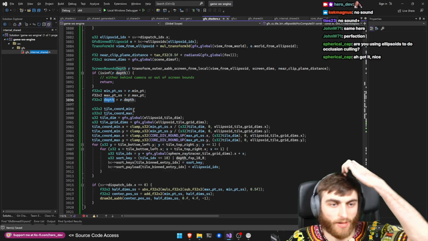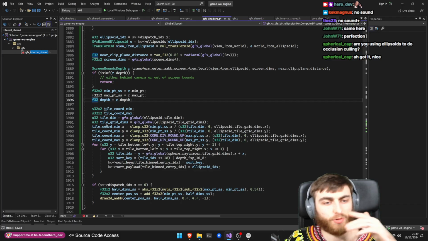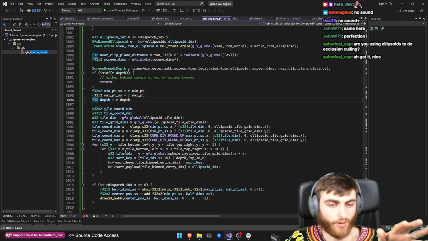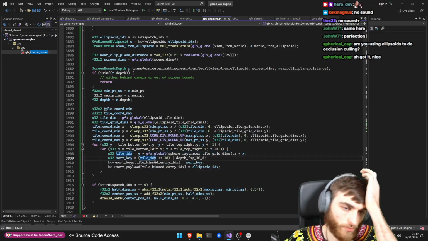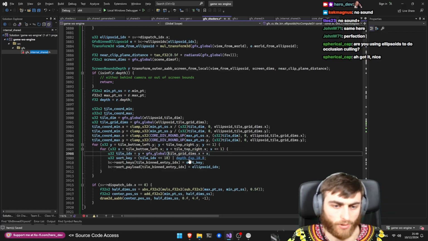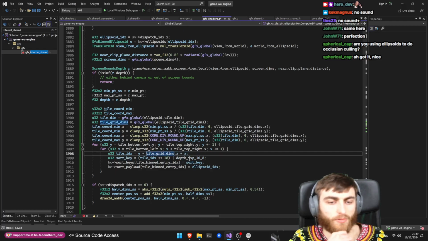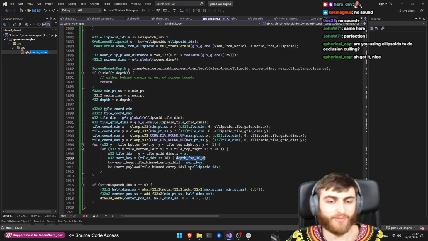Yeah, so now I've got this depth, right? So we go over all those tiles in screen space, and for every single tile that we encounter, we encode the tile index. Hang on a minute. We encode the tile index into the high bits, and then we encode a fixed point representation of the depth.